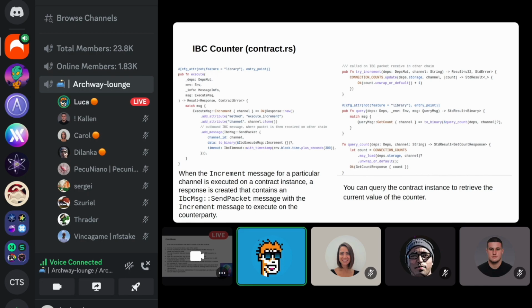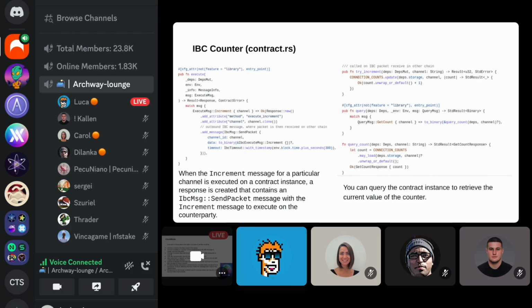So as we said, once you trigger the increment method, then the IBC packet is sent with the content that you got from the increment.